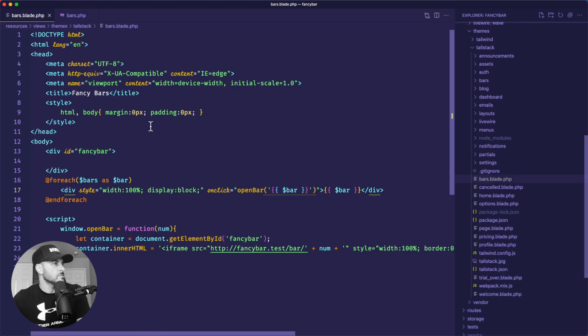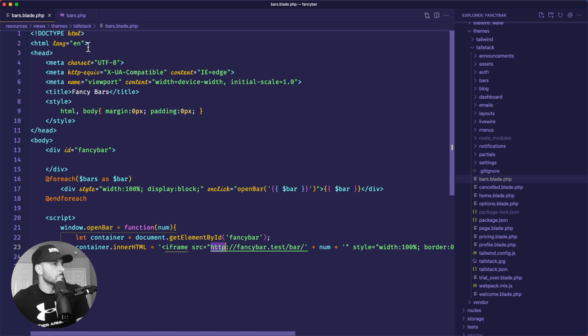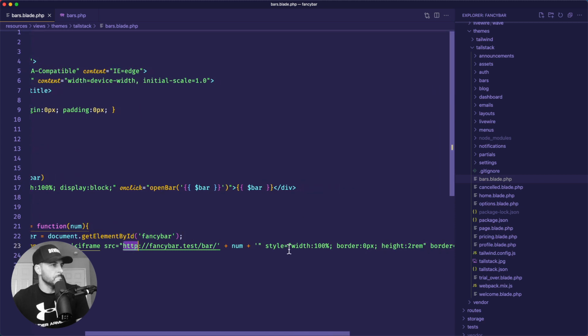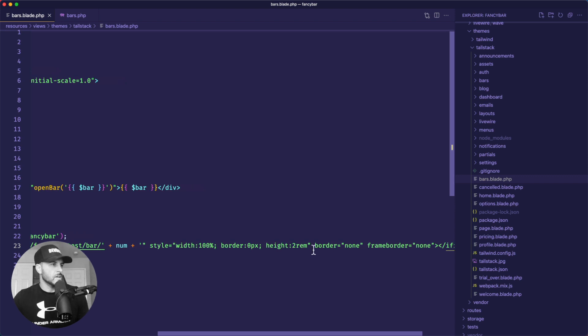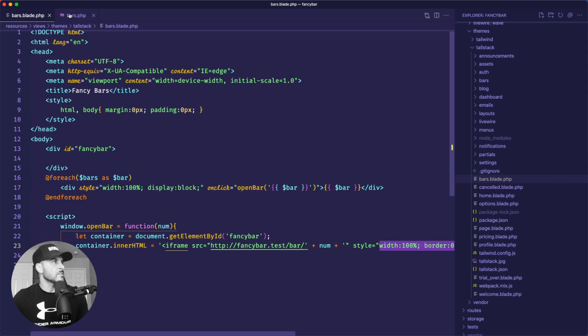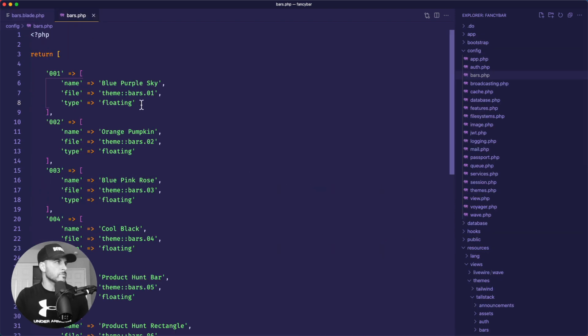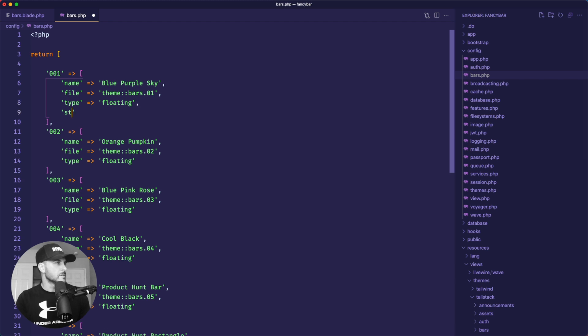So if I wanted to, I guess I could loop through each bar, and then I could basically get the styles that I want to pass to that iframe. Let's go ahead and just give this a shot. So we're going to copy these current styles, and this is the style that we know for sure we want for bar 001. So I'm going to say style and store that in there.